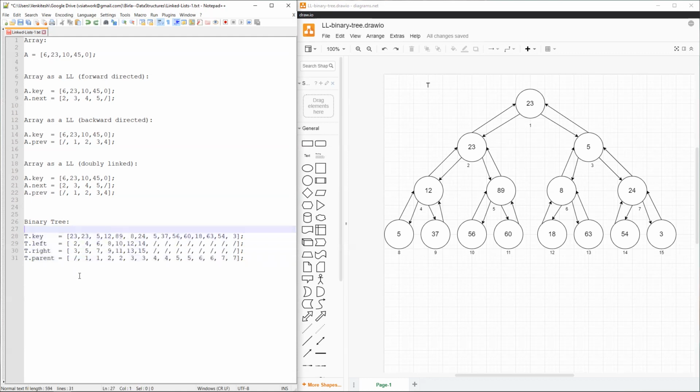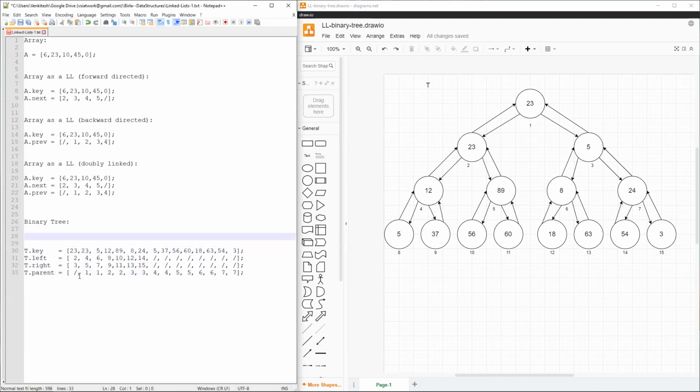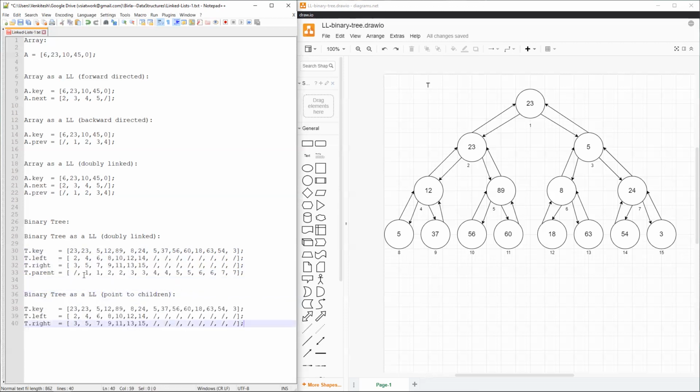So okay, now let me quickly write this down. It's easy to check. So now you have to check this, which is the binary tree as a linked list, pointing to children. Okay, what will that look like? This much.